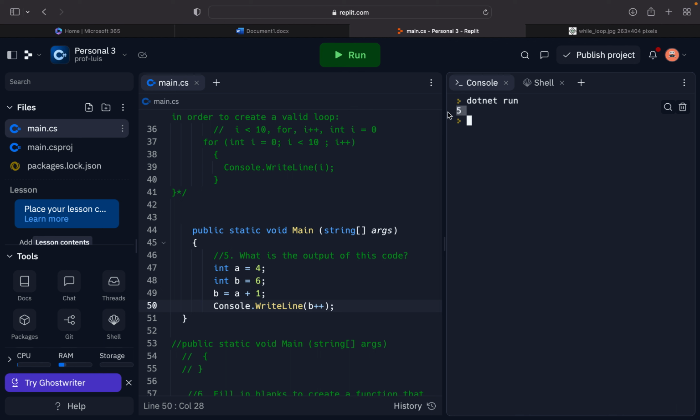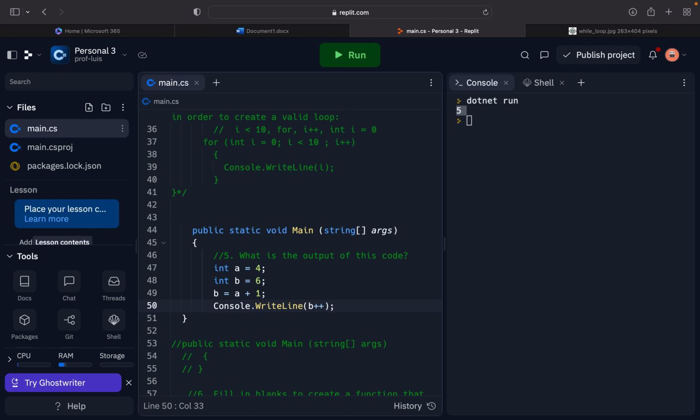So it's 5. 5 is the correct answer. I think most people put 6, which I understand why. You're saying, well, first of all, this is misleading. b has the value of 6, right? But then b gets reassigned the value of a plus 1. Now a has a value of 4, so obviously 4 plus 1. b has a value of 5 once it leaves this line of code. And if you add 1 to 5, which is what the plus plus operator would do, obviously you would expect to see 6. But the answer is 5.